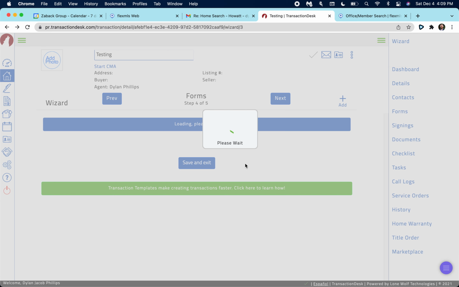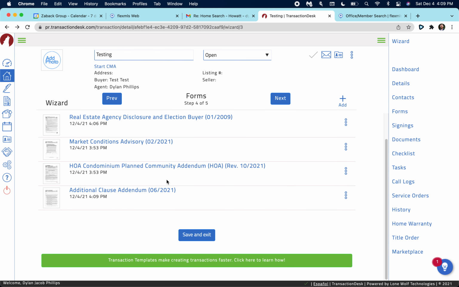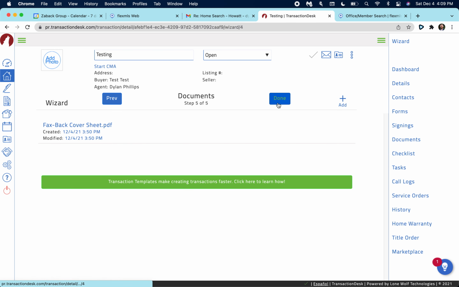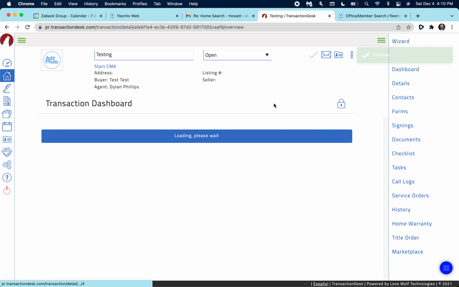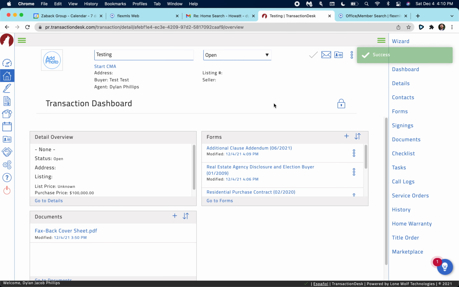And then now what this will do is you can go to the next page, in this documents section. This is where you can add a pre-qual from your downloads or whatever. You can drag and drop your pre-qualification form into here so you can send it for them to sign off all in one. Or if there's documents on the MLS, if there was the HOA paperwork already filled out or property disclosures, you'd see it right here. You can go ahead and click done there.